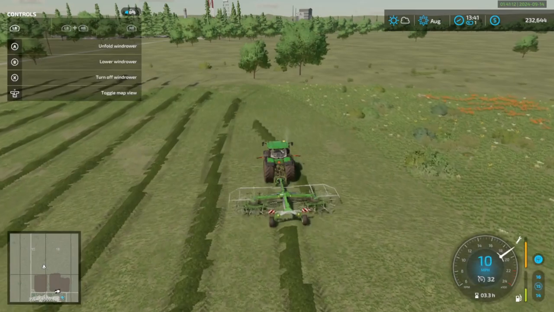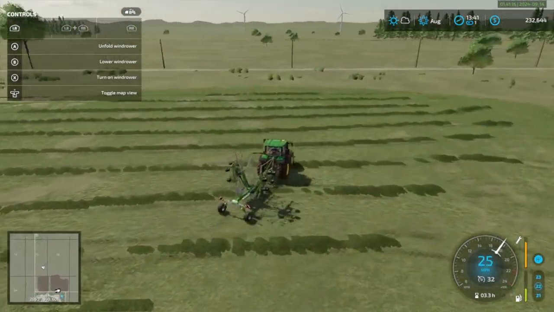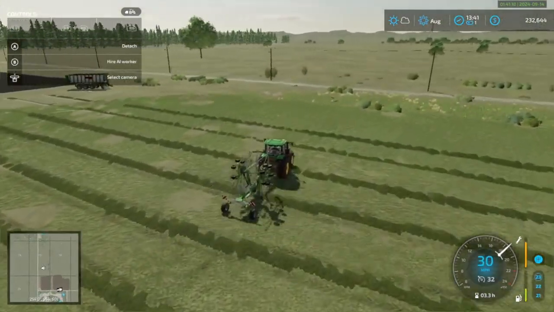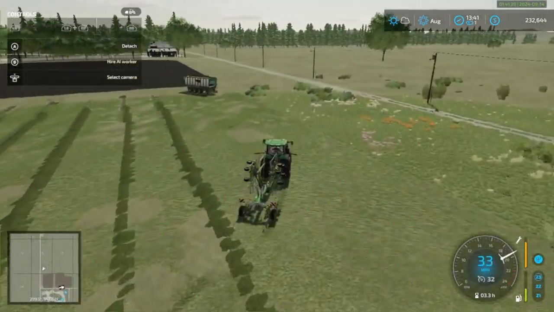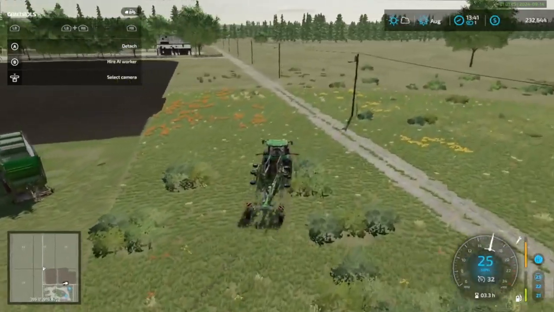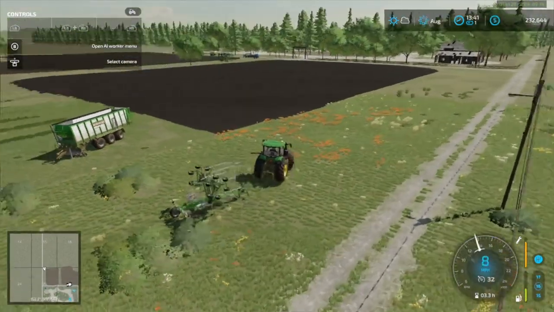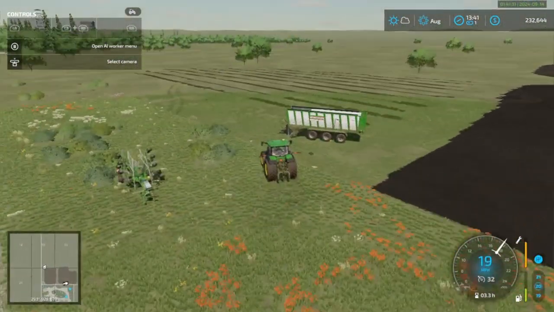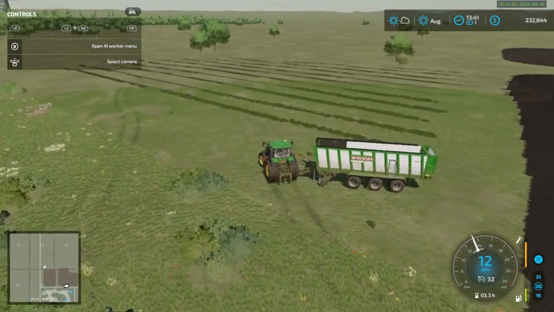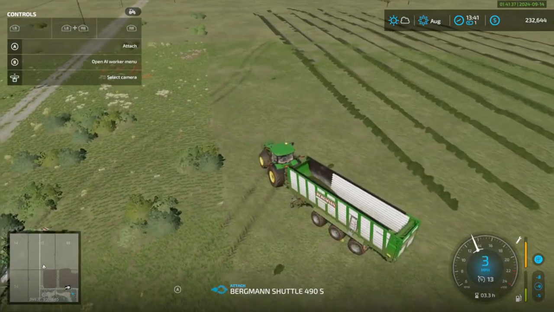Alright, so I decided I was going to go ahead and windrow that, to make it a little bit easier. So we'll kind of park him right over here. Of course, we got one tractor that we're working with right now, kind of low key. And like I say, it is what it is.